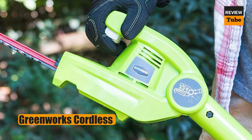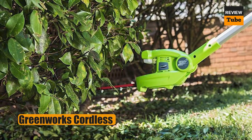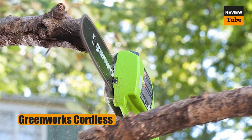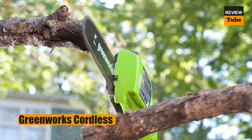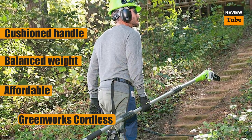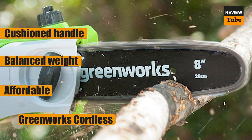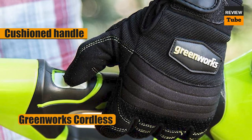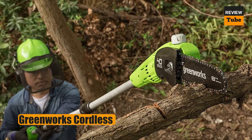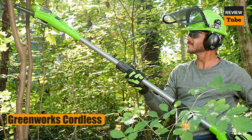The tool has an automatic oiler to maintain the chain's smooth rotation, but the oiler needs to be refilled fairly frequently. It's also simple to change the chain tension, but keep in mind that the chain may become slightly less taut while being used. The aluminum pole is three pieces, so depending on your arm length, you can skip the middle section if you don't need much reach, or add it for a maximum length of 8 feet and a reach of about 10 feet. The tool's handle has a cushioned overmold that makes it easier to hold, and the pole saw's weight is evenly distributed between the battery and the saw, making it easier to maneuver up into the tree branches. The total weight is just under 10 pounds, making this a relatively lightweight pole saw, and it is reasonably priced. Overall, for anyone who needs to maintain a few average-size trees, we heartily recommend this cordless tool.